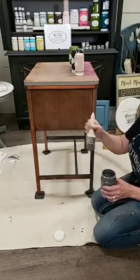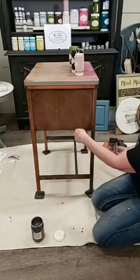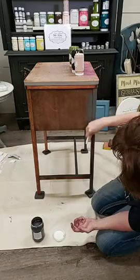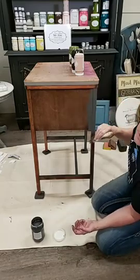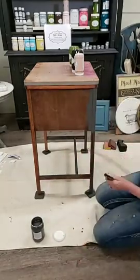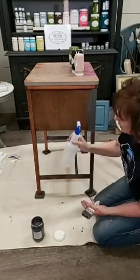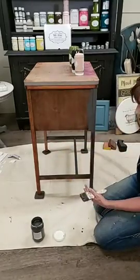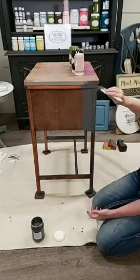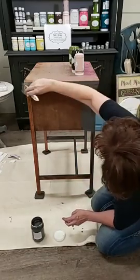First step deglosser, absolutely right. And it actually had huge chunks of shellac, and that helped me scrape it off. And then I cleaned it one more time with First Step, and then rinsed it with 50-50 water and distilled vinegar. This is my vinegar. I squirted it on and wiped it off with my towel and just let it completely dry. So I did that yesterday. I'm gonna have to add my molds to this side later. I did all that ahead of time.